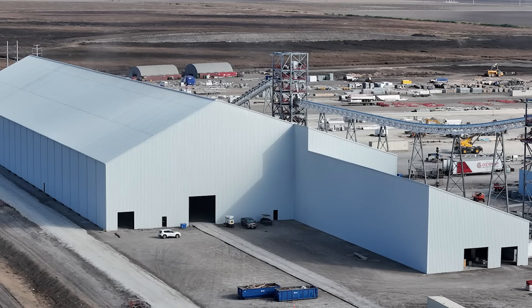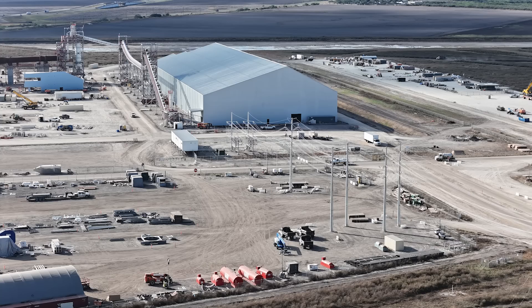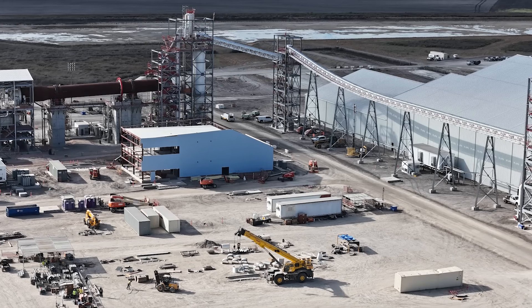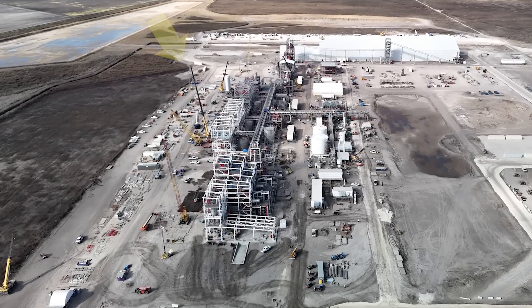The raw materials processing facility looks like it is almost completed now. It also has those conveyor belt systems on the side that take that raw spodumene concentrate 6 and put it up into the pyrometallurgical processing part of the facility. A couple of things I did not see yet is the rail spur, which will be necessary to tie off on the railroad that runs along the frontage road and then go into the plant up to that raw materials processing facility.